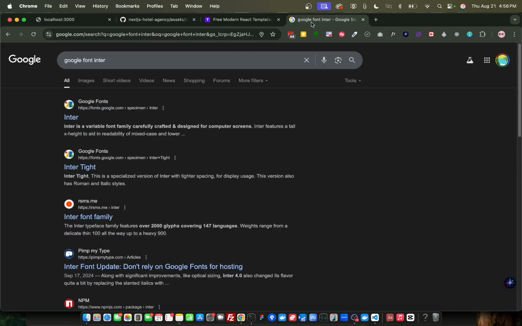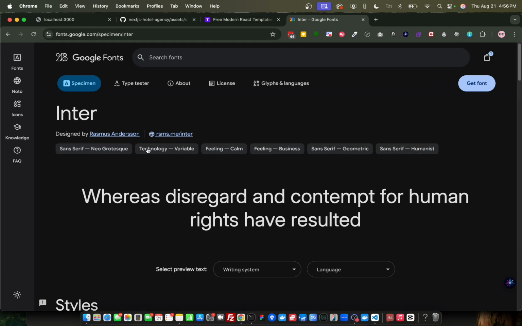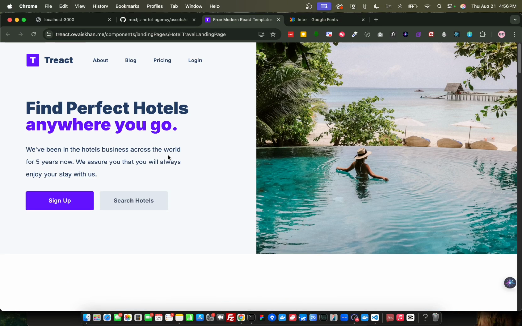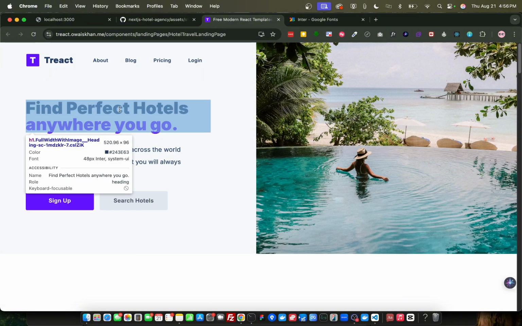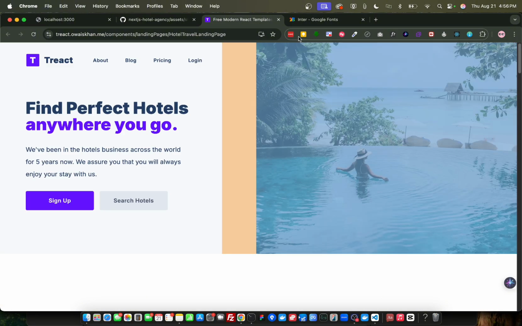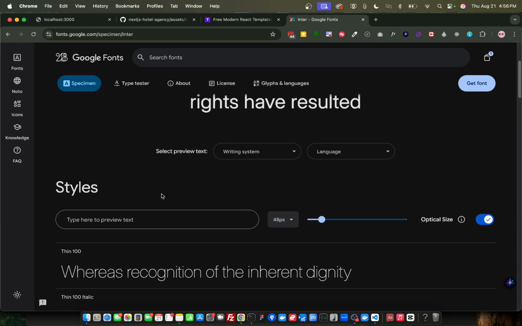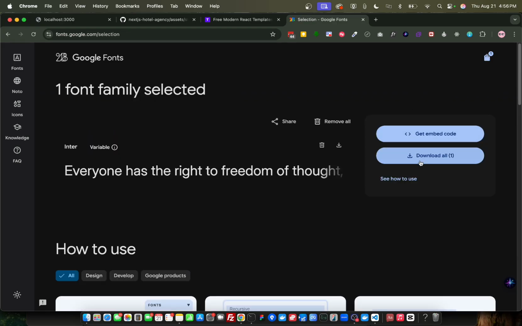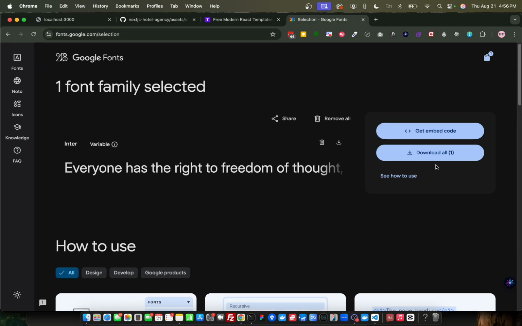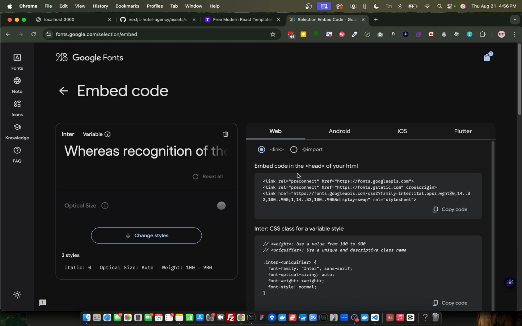So let's go back to Google Font. We're going to import this font. It's Inter. If you go back to the theme and look at the font that's being used, it's called Inter. All you have to do is search on Google for the Google font Inter, click on Get Font, get embed code.